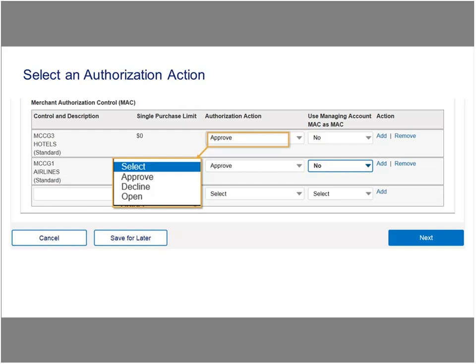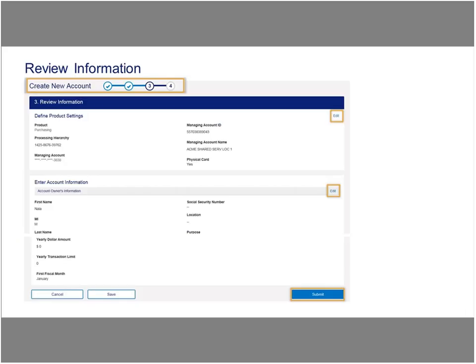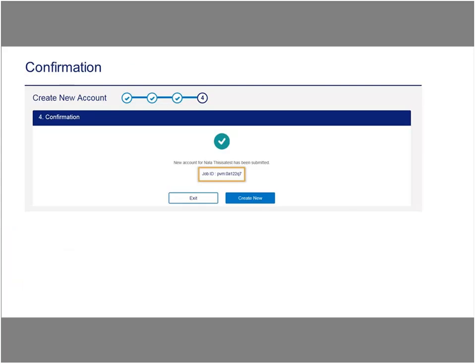So now we're finally at the bottom of this big long page, and we're going to click Next to be able to review the information that we've entered. And now we're on step 3 of 4. So you'll go down the page, each section, and you can see everything that you've entered. There is an edit link at the top of each section in case you need to make any changes. And then you'll submit, and that card request will go through.